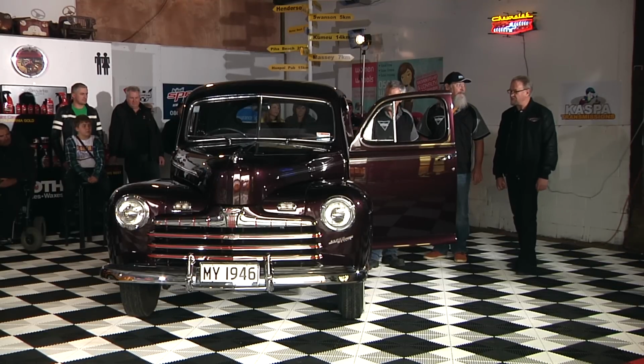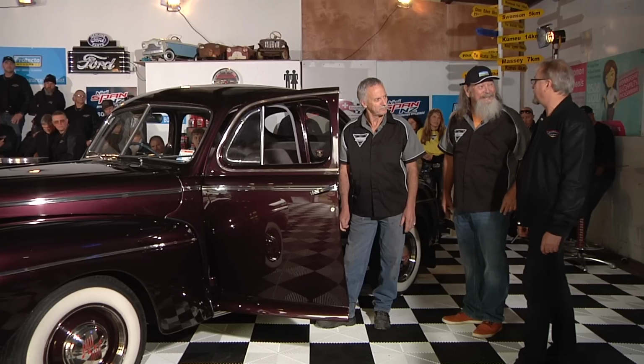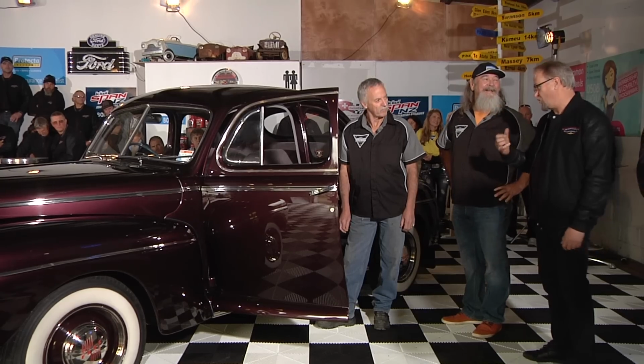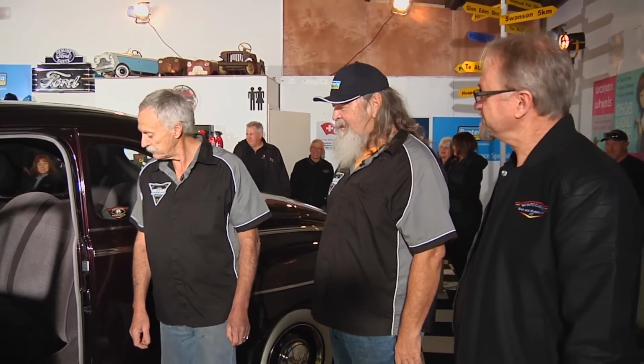As kids, we used to drive the chassis around the farm. Had a seat wired to the chassis and a fuel tank on a piece of old board. And we used to scream around the farm and out on the road. Ten years old? I think we were 12 and 10. You got to do that at that age.